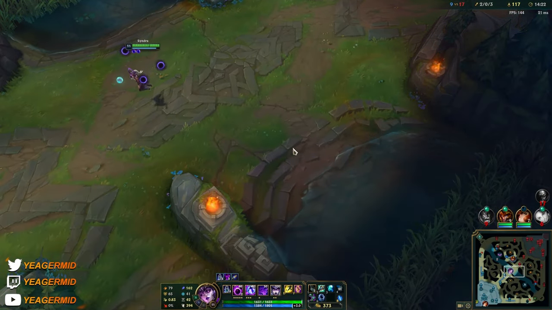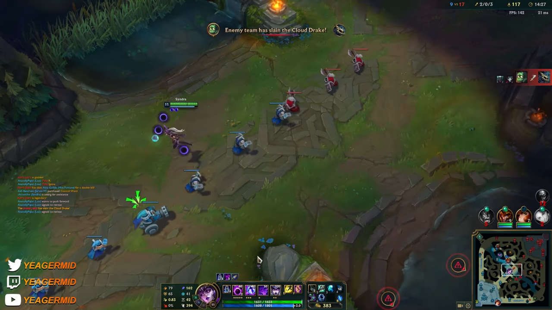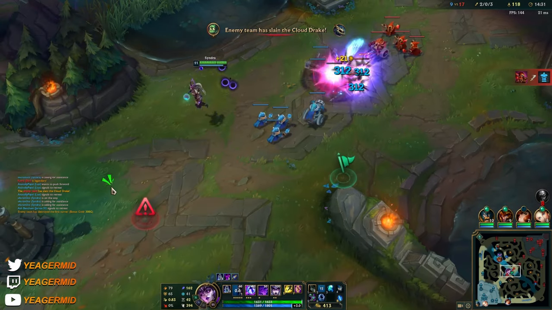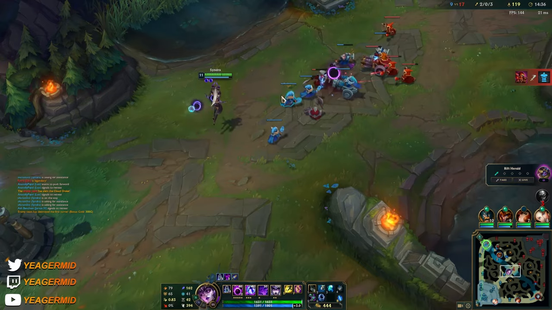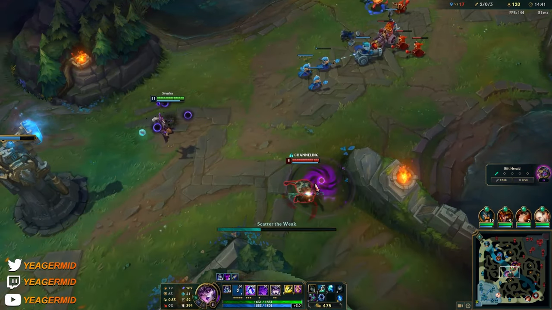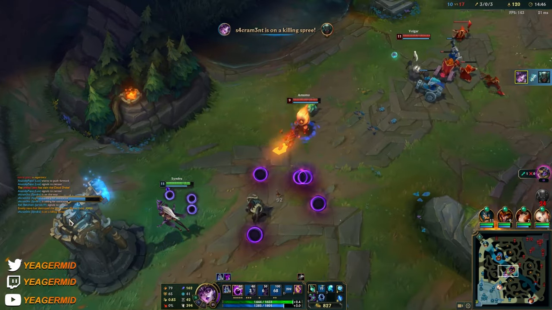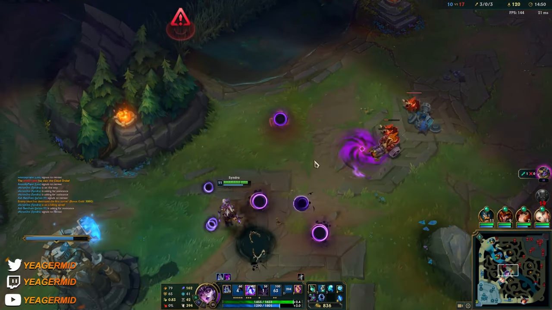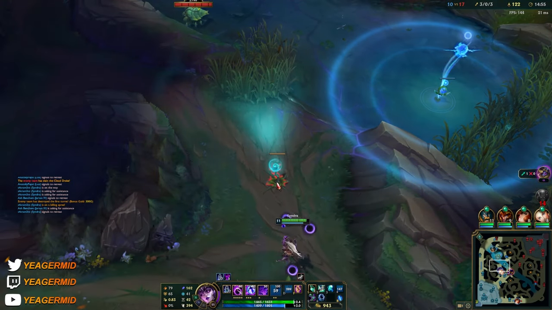So I guess Pike might be coming from this side. He is really squishy. I want Jarvan to come here. We can look for a kill on the Pyke. I had to make sure I did not get stunned, otherwise I would just get chain CC'd. But see the huge damage potential you have on this champ.